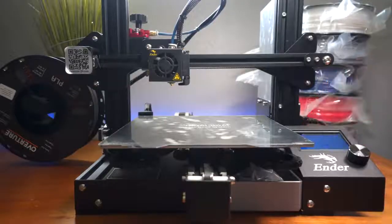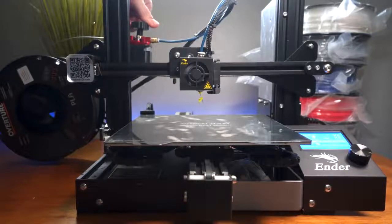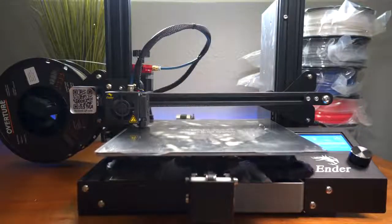All right, let's power the machine on. So let's give it a little purge. It looks like we had yellow there before. All right, so it looks like our space gray is coming out. So let's start that 3D benchy. It appears to be really good off the bed.